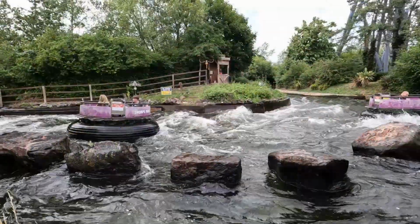15-minute advertised queue time on Nemesis Inferno, then waited about 25. Operations are good on there, 2 train service. I think I just got a little bit unlucky with the fast pass queue there, so waited about 25, and it's actually back up to 35 minutes now after coming out of the exit queue. Rumba Rapids though, Intamin Rapids, 1987, one of the earliest remaining rides here at Thorpe Park, just a 10-minute wait time for this. Gonna give this one a miss though, and head down towards Stealth and check out the queue time for that.